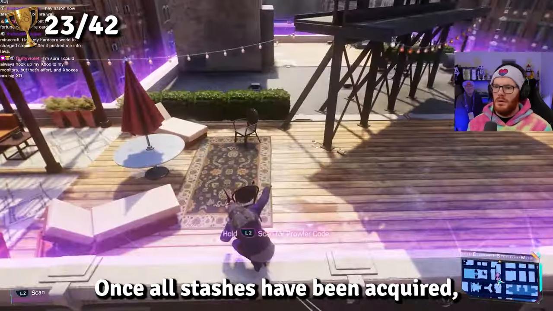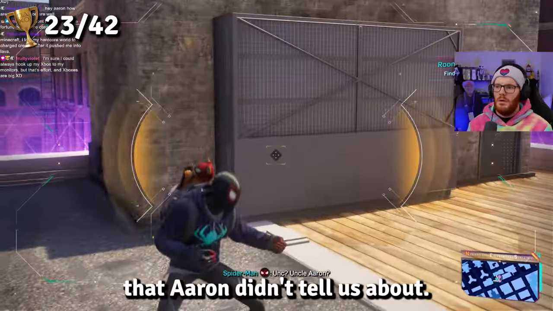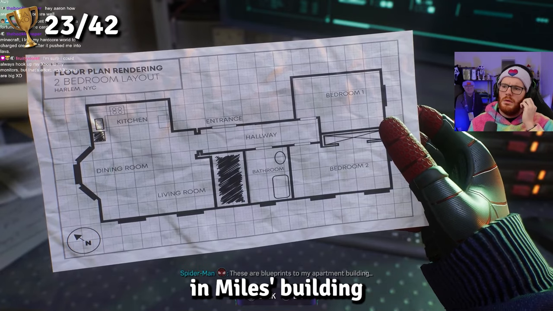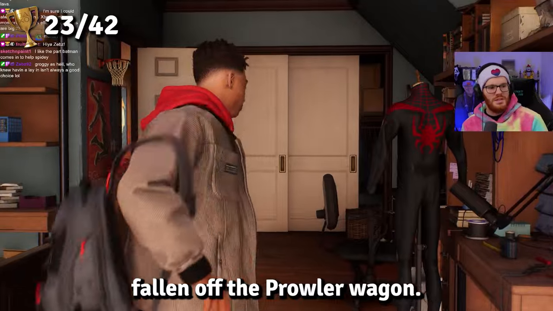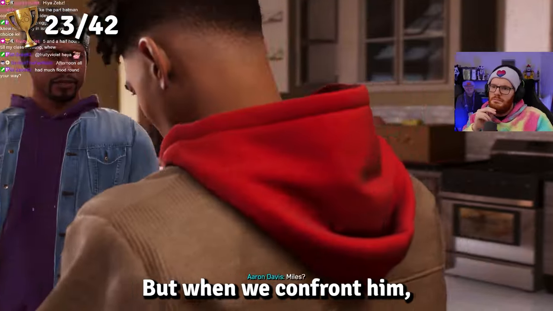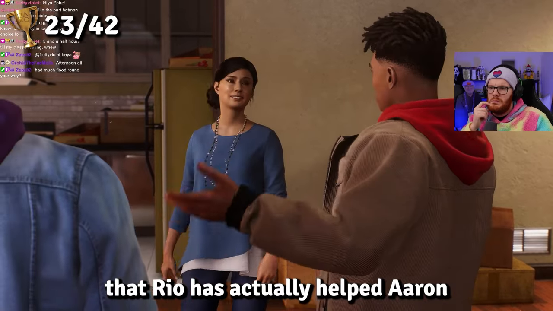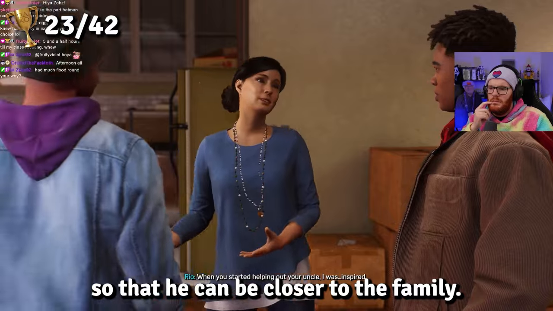Once all stashes have been acquired, we pick up the signal of another one that Aaron didn't tell us about. Inside, we find a blueprint to an apartment in Miles' building, and worry that our uncle has once again fallen off the Prowler wagon. But when we confront him, we find out that Rio has actually helped Aaron get a new apartment above our own so that he can be closer to the family.